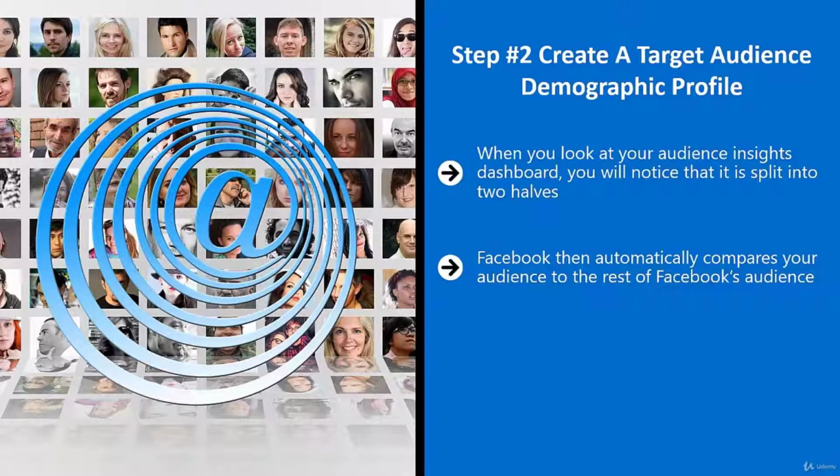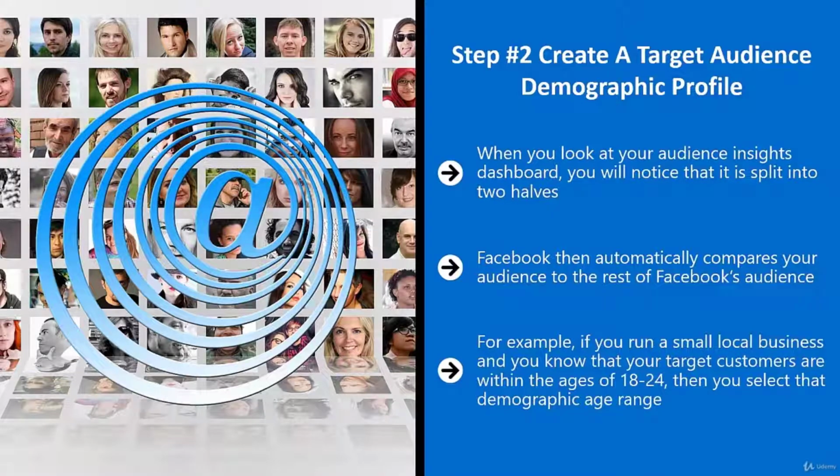This will show you how big your potential pool of customers is on Facebook. Refine the demographic profile you're targeting based on your existing audience insight or your consumer intelligence. For example, if you run a small local business and you know that your target customers are within the ages of 18 to 24, then you select that demographic age range.